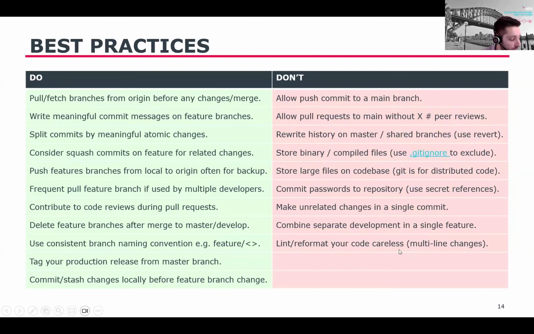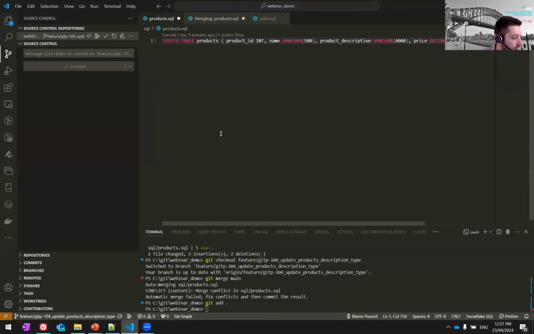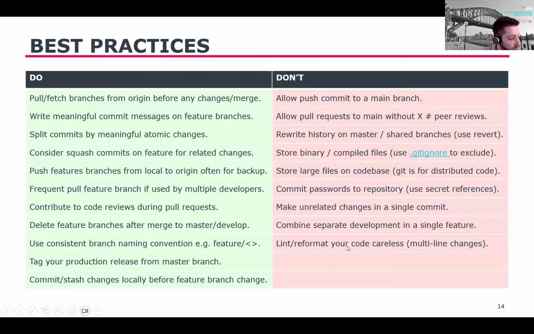Another one I'd highlight is VS Code has tools which allow you to auto format. This is actually not configured correctly, but there are extensions you can put in which will format, for example, your SQL code in a good fashion. You want to be careful about this because when you do this on a file, you're effectively changing every single line. So from a code-based tracking perspective, it's going to make it a little bit harder to see what was the actual change versus what was the reformatting that's happened.